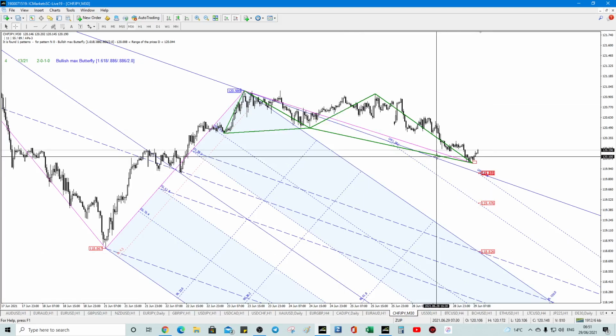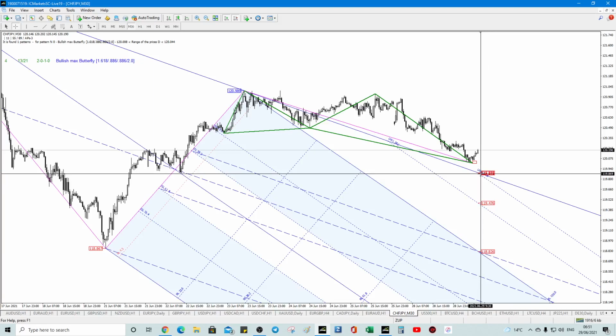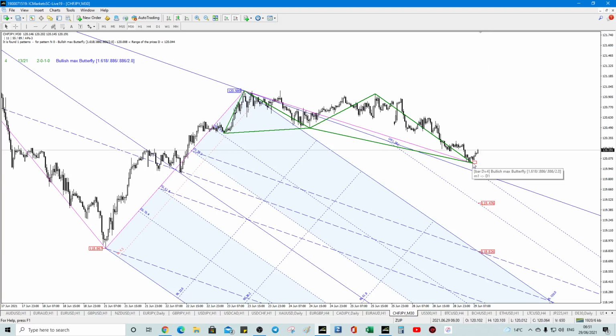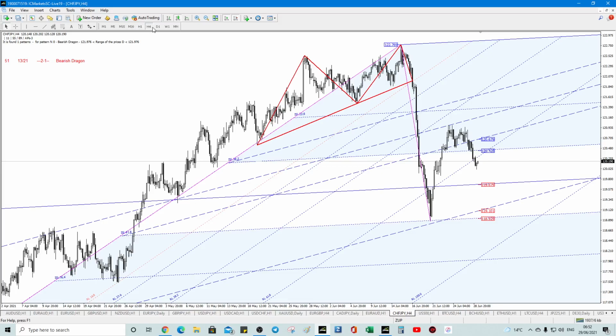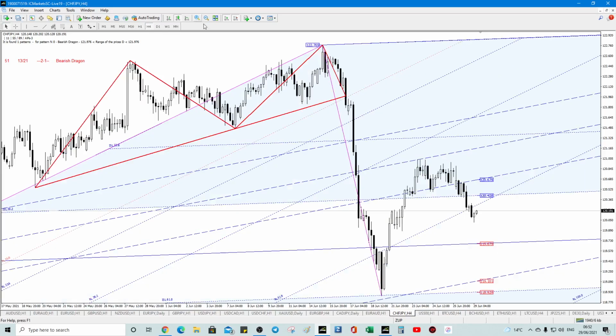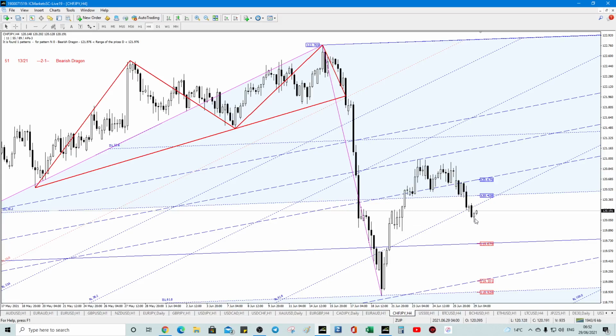So I'm going to keep an eye on this, and 149.86, I'd like that to break. So potentially we break this, we break that, we can come down to that, and then we can have a good bounce off the pitchfork. So this is a likely candidate for a good short, but not at the moment when we've got a bullish harmonic. I know it's only the half hour, but the hourly just looks strange because we've escaped the diagonal, which is bullish. On the H4 we've had quite a healthy wick there, so that's quite a bullish reversal candle. Got some support here as well.